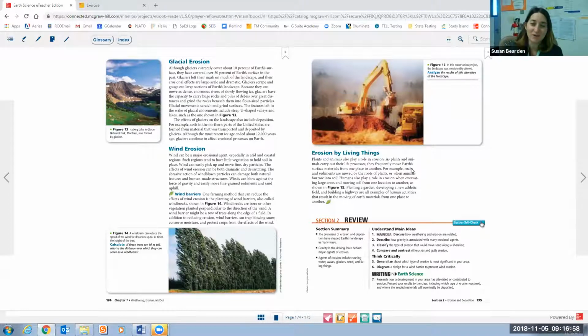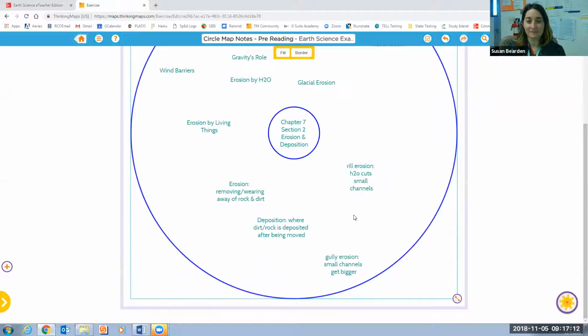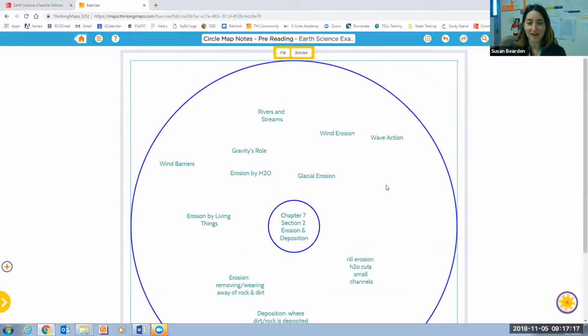Cool. Okay. Well, I just realized I know kind of a lot about this and I haven't even read it yet. So let's go back to our map. We've got all of our headings. We've got our vocab words with definitions already. That's cool. And I've already thought a little bit about what this chapter is about. Okay, so now, ladies and gentlemen, we've got our map complete. We've skimmed through our section. Time for the frame of reference.